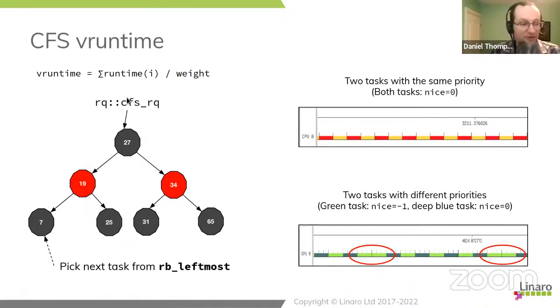Red-black trees are themselves very interesting data structures. I'm not going to go into them in detail here, but if you want to study how they work from a computer science perspective, the Wikipedia article's very good. It's worth a read, and there are some terrific animations on YouTube showing how the tree pivots when you do different types of insertion.